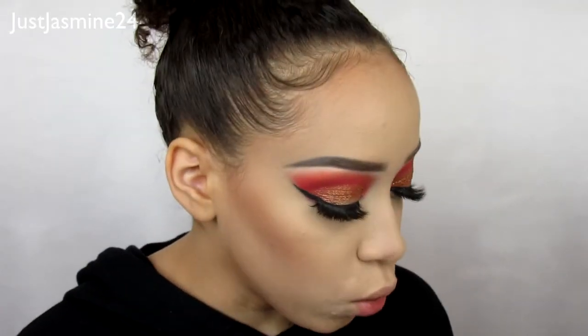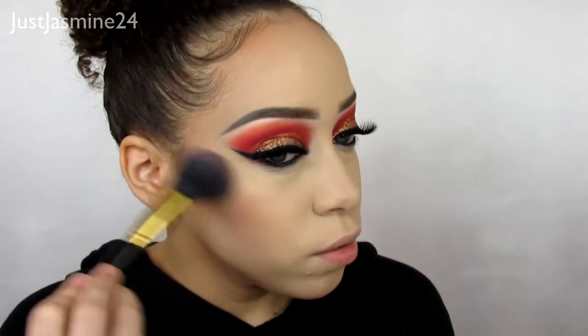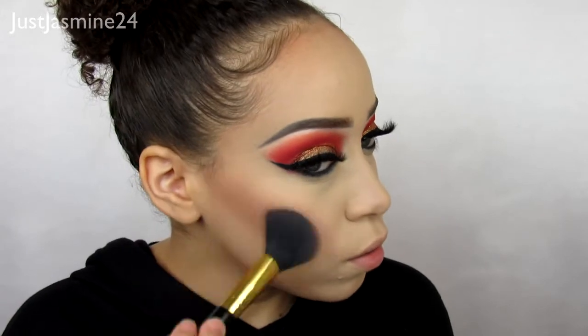I do not have a new blush product, so I am going to go in with another of my favorites from theBalm, and this is Down Boy Shadow Blush. It's a really nice pink blush that I love using almost every day as well. You cannot go wrong with this blush. This color is a really nice pinky sweet color, and I'm so glad I got this in my bag from Ipsy.